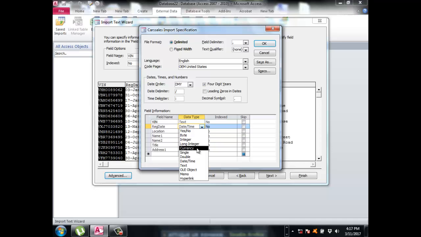You have currency. Currency is numeric. It's just currency. When they say numeric, it means integer, long integer, currency, single, double. These are all numeric. Okay, numeric itself is not a data type. Numeric further has the following types. The difference between single and double is that single and double both are decimal places. Single holds up till 7 decimal places and double holds up till 18 decimal places, just like the difference between integer and long integer.